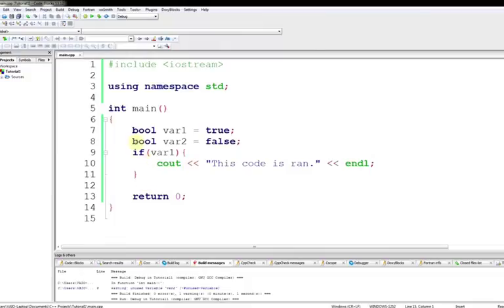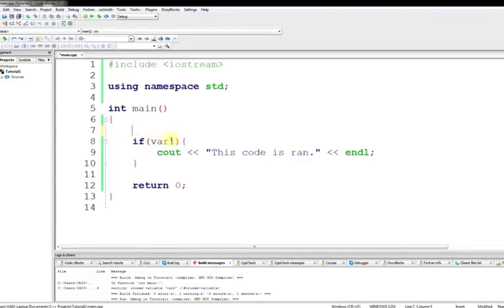So you can kind of see in this tutorial, along with if statements, we're also learning about Boolean variables, which are a very important part of C++ programming as well, because all of these if statements are going to be focused on whether the condition inside these parentheses is true or false. Now that being said, you don't have to have Boolean data in here necessarily. We could actually do something like this.